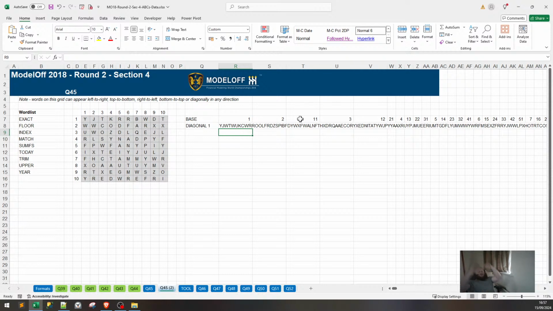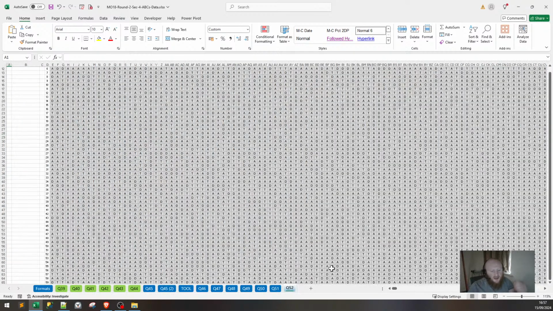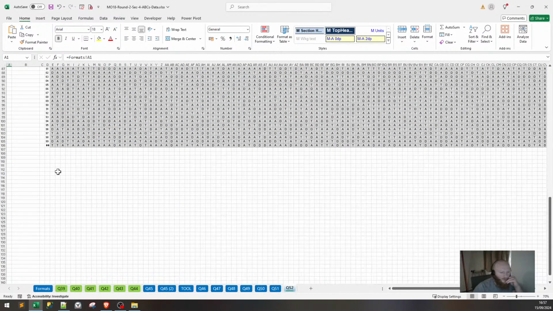Now all I've got to do is create a mirror image and do the exact same thing. What I'm thinking is I don't even want to do that in a formula. There's no point. I'm going to recreate this as a mirror, because even if we get to 100 by 100, I can still do that.